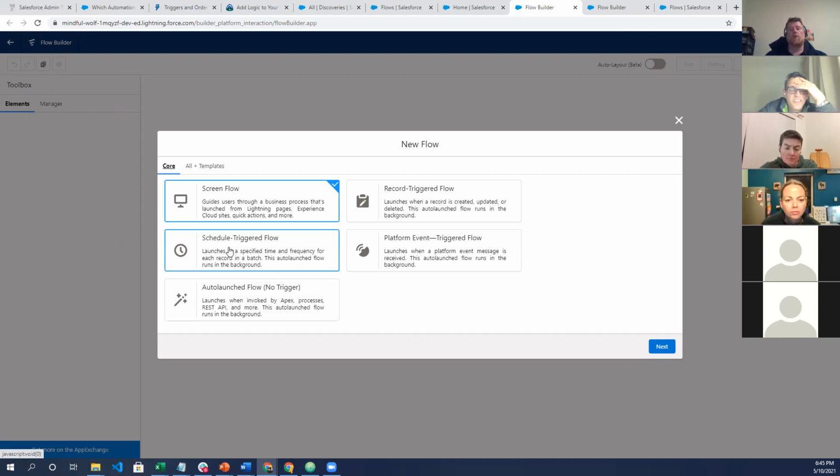Schedule trigger, you want something to run as a batch in the middle of the night. You want an alarm clock, you want to do anything like that. Scheduled trigger, record trigger, and look, I could read exactly the definition on the screen, and I could put on my deep, sexy voice, but it's not going to make it any more interesting.